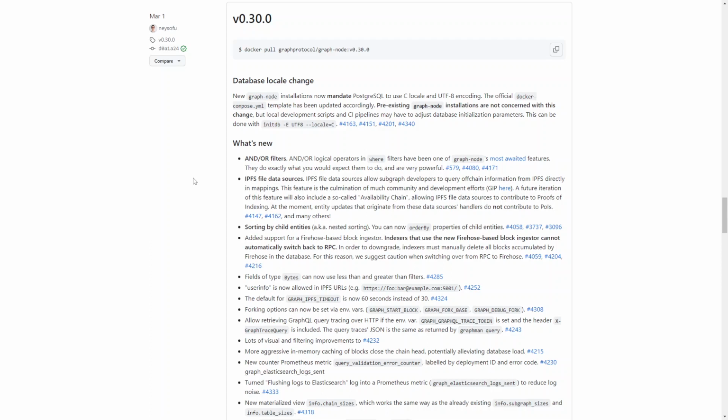With file data sources, you can do one file data source per IPFS mapping, and it's really important that you make sure that the JSON coming back from IPFS, or the data structure, is the same.